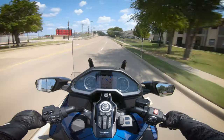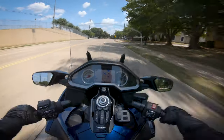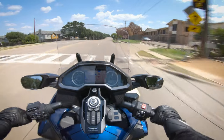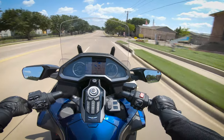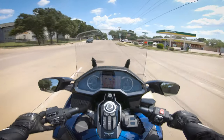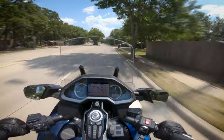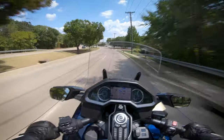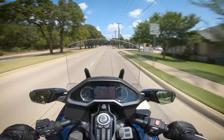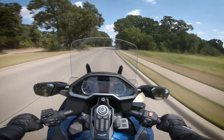Let's go to sport mode! I am like a child — holy jesus. You can manually shift up, then it goes back to auto mode. I've been on a DCT Honda before, I know how this works, but I am awestruck by its awesomeness. I'm only taking it on this one ride around because this bike costs more money than I have, and I couldn't afford it if I crashed it.